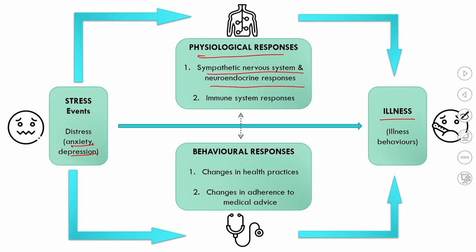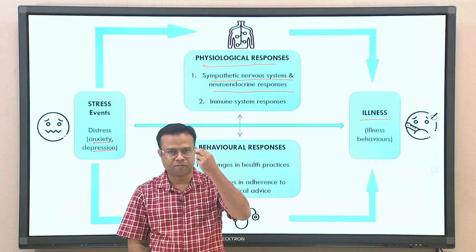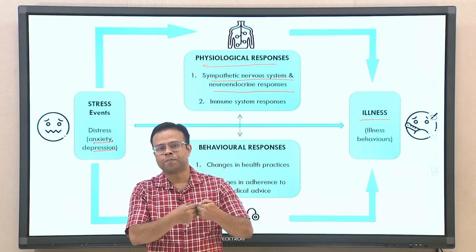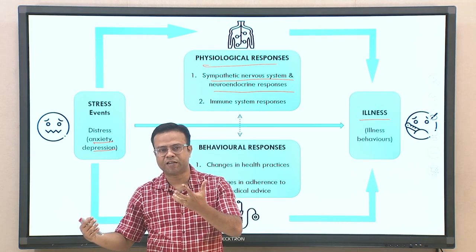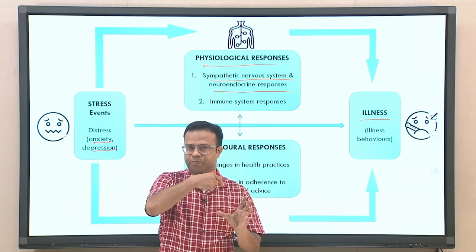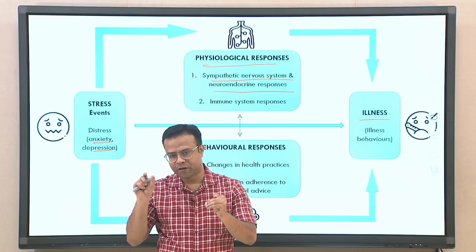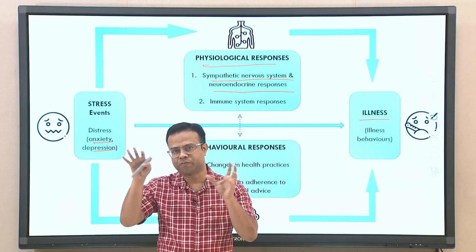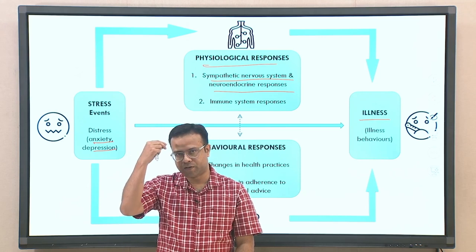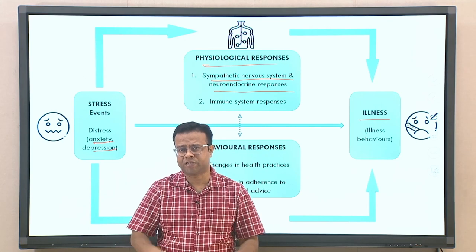So, the idea is that whenever we experience stress, it activates certain centers in the brain like the hypothalamus, which could lead to activation of various glands, particularly the adrenal gland. Through the pituitary gland, it will activate the cortex part of the adrenal gland, which releases hormones like cortisol in one pathway. It could also lead to, like, the experience of stress could directly lead to the sympathetic nervous system getting activated.